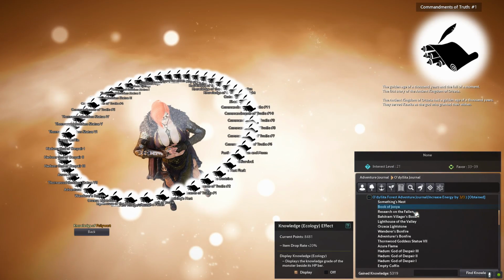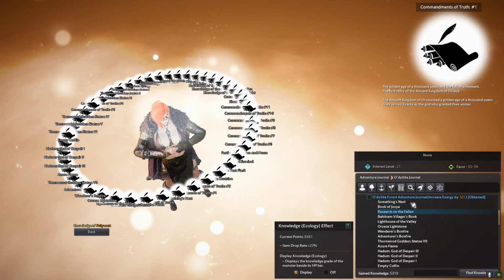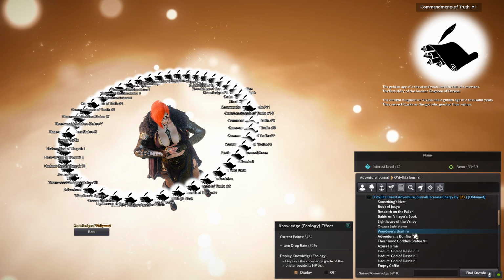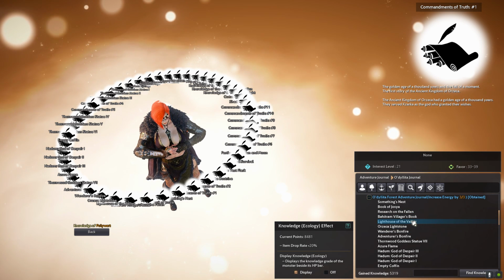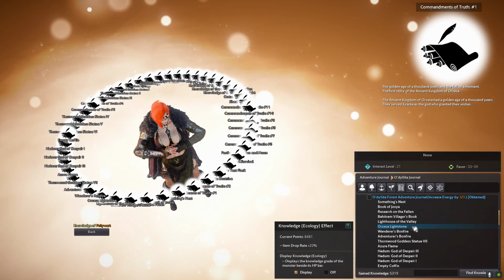When you watch this video guide, I already give you some notification for knowledge that is dangerous to obtain. In this video, I will talk less, so make sure you check the video timestamps for each knowledge. Okay, let's start this guide to complete the Odelita Forest Adventure Journal.